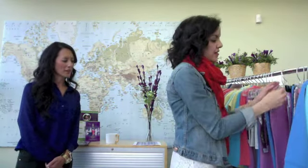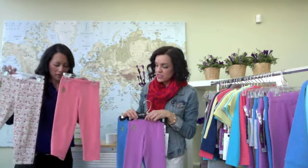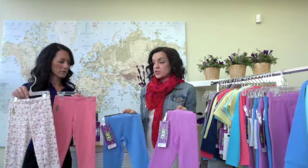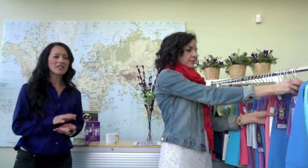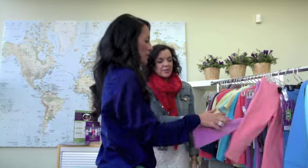Then we have our ever popular leggings — lots of colors, same great fit. These ones are a capri length, available in the flower print, peach, cornflower, and orchid. Lots of options for all your mix and matching. It was interesting because a little girl was in yesterday doing her own mini fashion show, putting together color combinations we might not have done ourselves — like the peach and the orchid. That's the neat thing with the leggings: you can really mix and match them with multiple different looks.